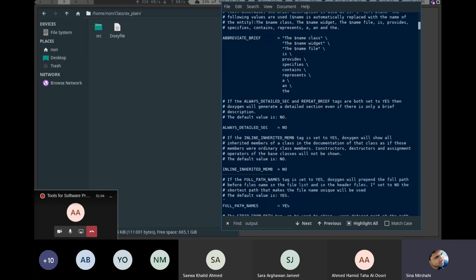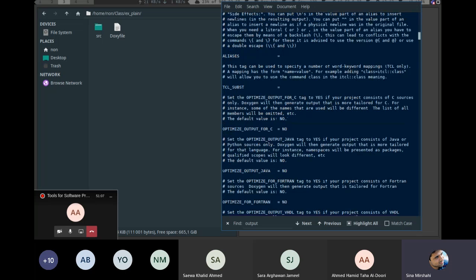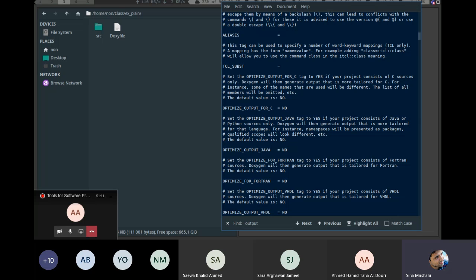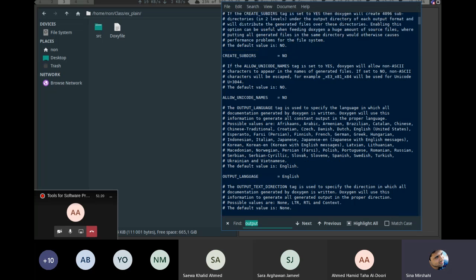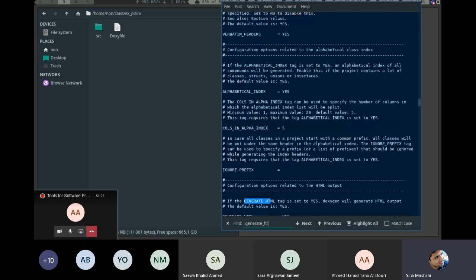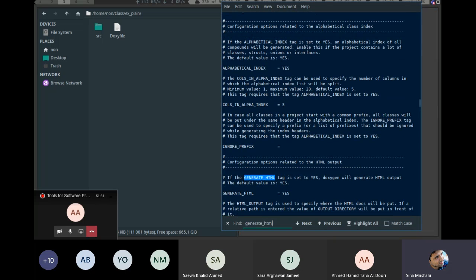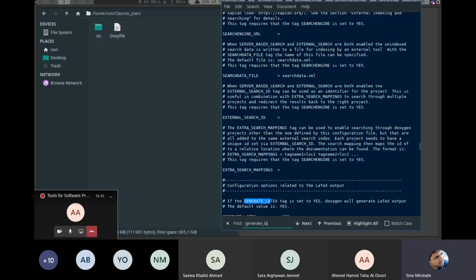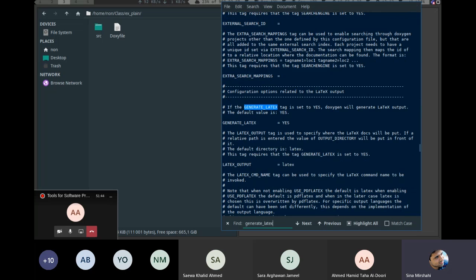And what type of file you want to actually search, like C++, which I said is the file pattern. The other thing, for example, is if you want your documentation to be HTML or LaTeX or so on. For that, I simply search, I think it's GENERATE_HTML. You see, the default value is yes. So if it was no, I would have changed it to yes, but now it's yes. Or even like GENERATE_LATEX. By now you know at least what LaTeX is. So same here. For example, sometimes you say, oh, I don't want LaTeX. You just simply put no. Okay. But now I just leave it yes.